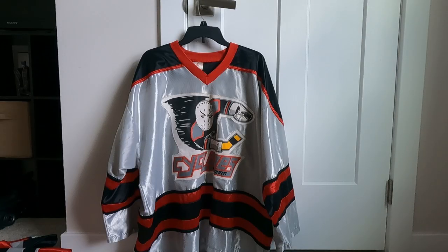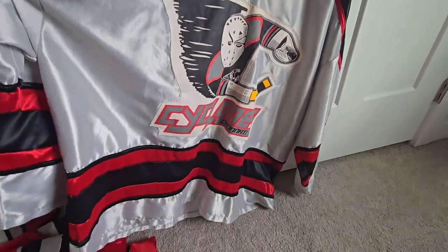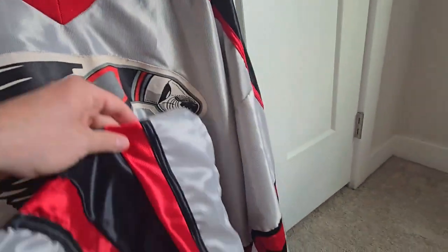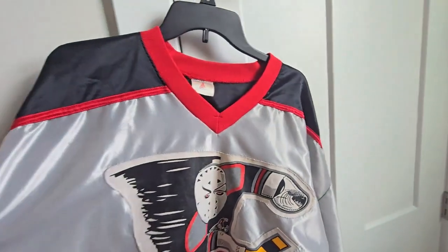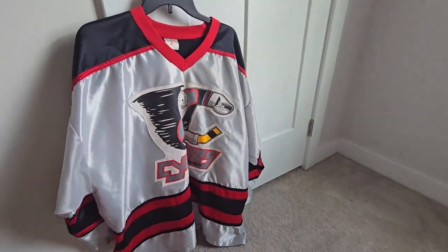So here's a look at the silver jersey. This would have been another alternate jersey that they wore during those first 3 years in existence. Again, it's got the ice sheen, same color scheme. Silver, black, and red was pretty much the first color scheme. Again, it's got that nice sheen to it. Same patch. This one, I believe, is actually missing the Highlight patch. So again, another replica. I don't have any authentics of these early Cyclones jerseys.